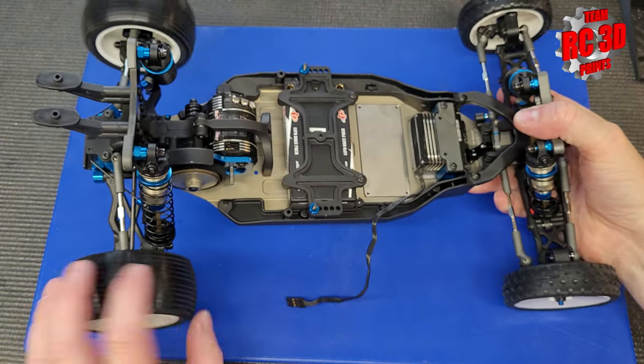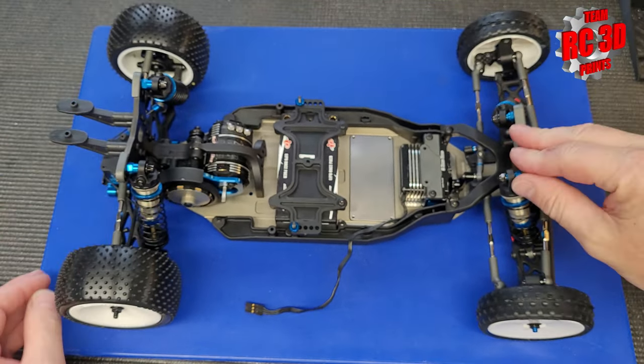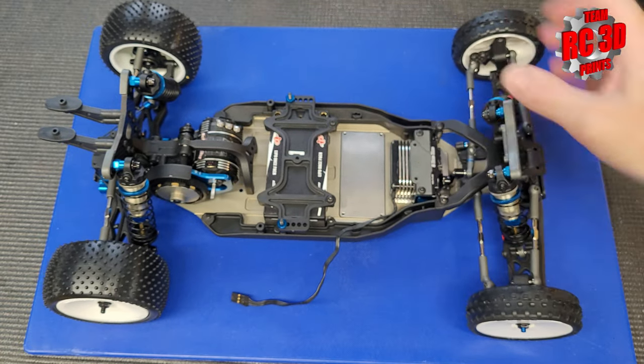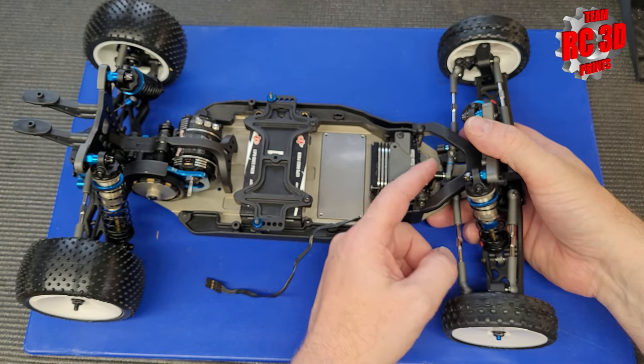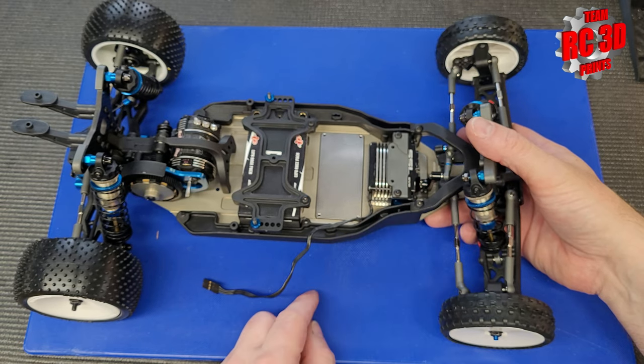Things I like about the car, well, the diff feels very nice. Shocks are some of the best I've found. They feel a bit overdamped, but again, we're not worrying about the setup on this car at the moment. I like the alloy servo mounts. It'd be nice if it came with an alloy servo horn as standard, but because there are so many different spline counts, that would obviously add quite a bit to the cost.